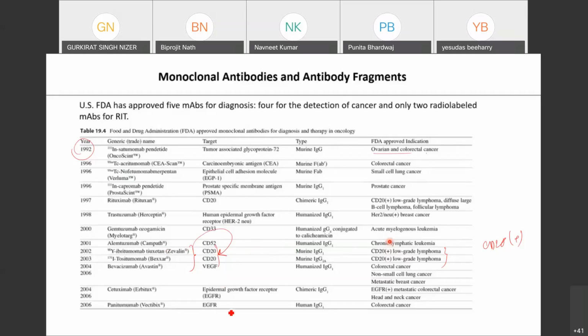And one thing which you can observe in this chart is the type of IgG being used, and most of them are IgG1 subclass. Fine, they can be murine IgG or humanized or chimeric, but a majority of them have the IgG1 subclass. So IgG has different subclasses. It can be IgG1, IgG2, 3, 4, and so on. And IgG1, IgG2, IgG3 have a defined half-life in blood. For example, IgG1, 2, 3 have a half-life of about 21 days in blood. IgG4 has 2 or 3 days in blood. So maybe they are all IgG molecules, but their properties are not similar.